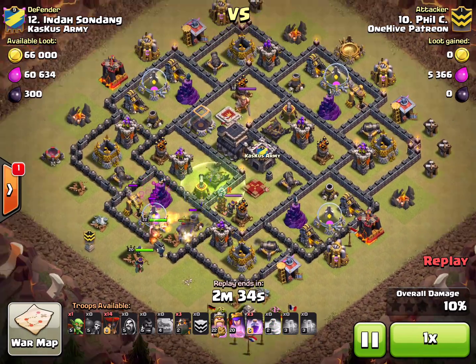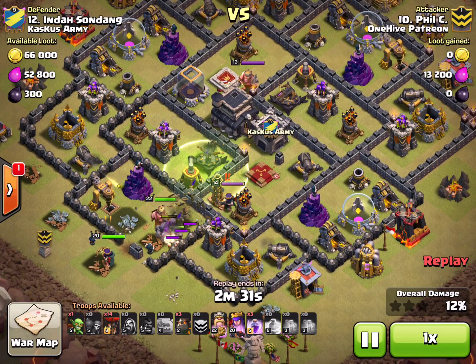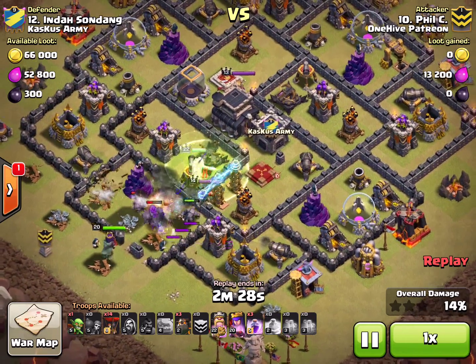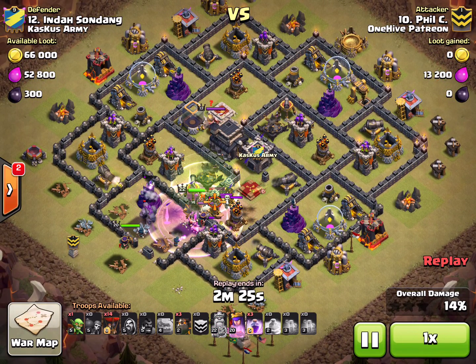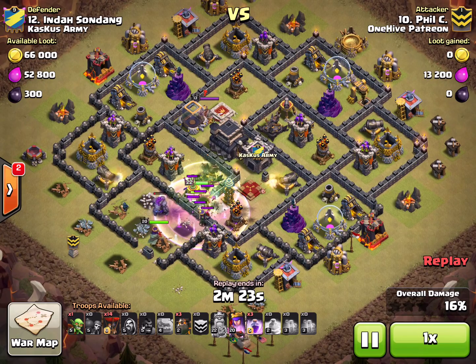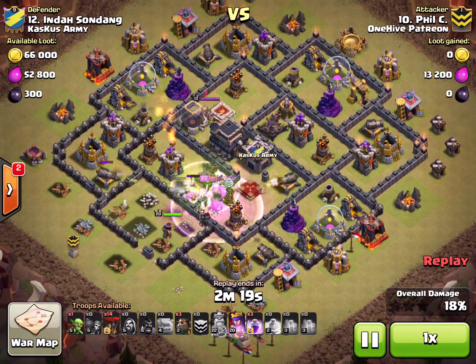In goes the king. The jump spell goes down, and hopefully this king will get over to that queen really quickly. Diffuses one of those great bombs. King starts smashing on the defending queen, uses his rage, and golems jump the wall.